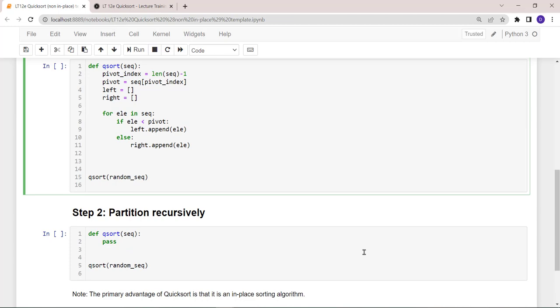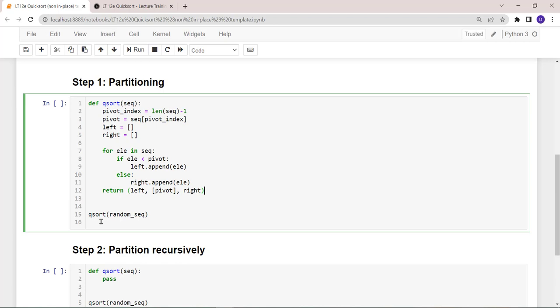After going through all the elements, we shall return them as a tuple: the left list, the list that contains only the pivot value, and the right list.